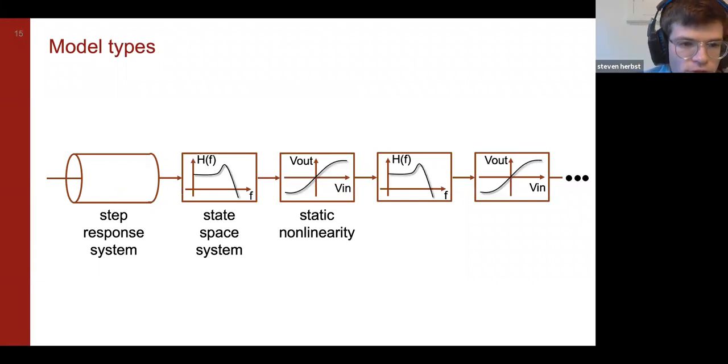What I showed through my research was that we can use this concept of spline points as a kind of common language for having emulation models talk to each other, even if they're modeling different kinds of things. For example, we can model a static nonlinearity as a mapping from a set of input spline points to output spline points, but we can also use the spline points approach to represent systems that have dynamics, like a lossy channel or a system that's described by state space equations.